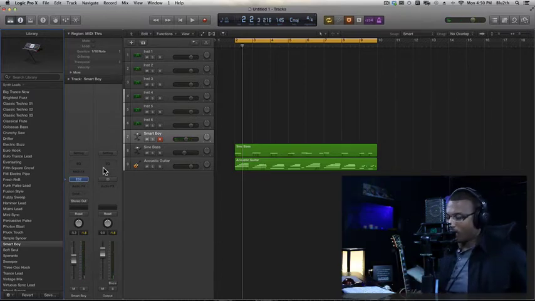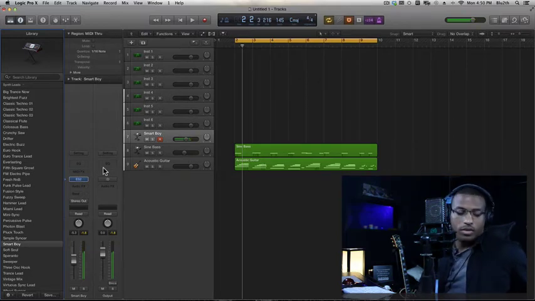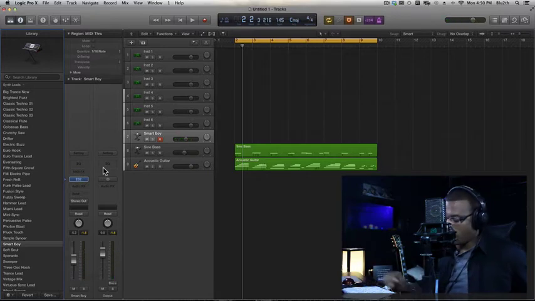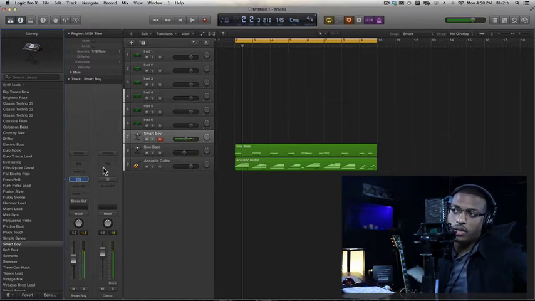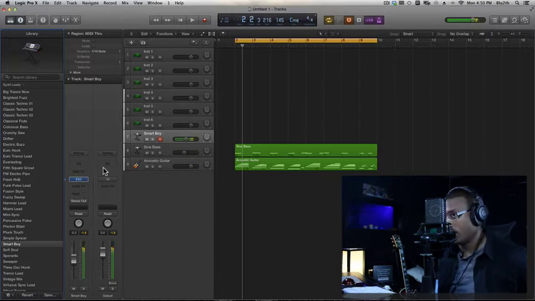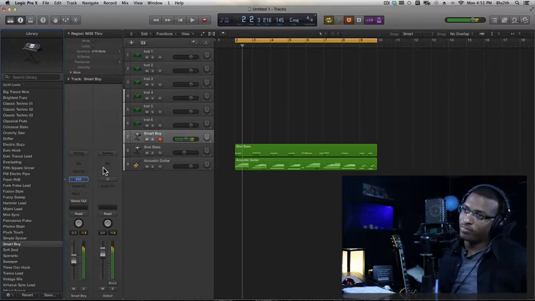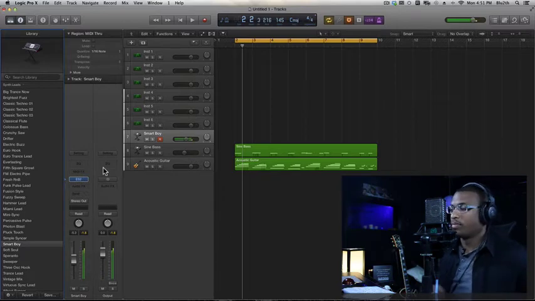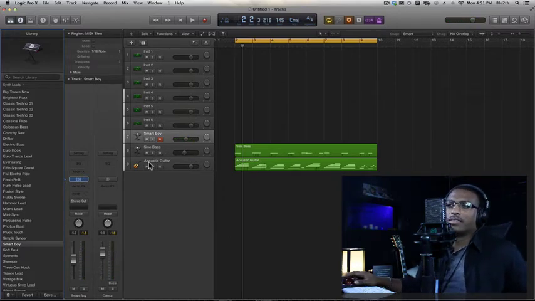I like to do stuff with the pitch bend wheel and modulation, pitch. So yeah, just wiggle a little bit, just to make it sing.